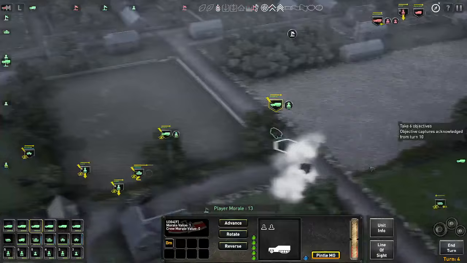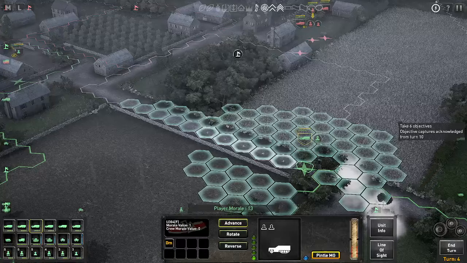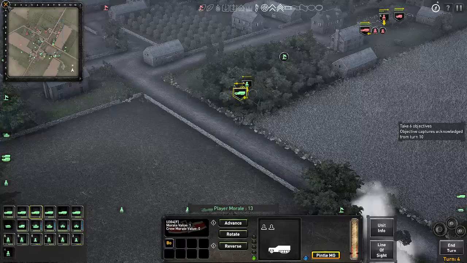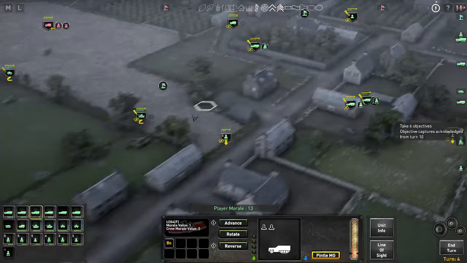Alright. Let's use our own half tracks. Ours are a bit slow. These captured French ones are a bit slow. Get up there, drop your man off. That's good. Another objective is ours. They've got 3, I've got 5. If I take one more, I'm into victory. But it won't count until turn 10.